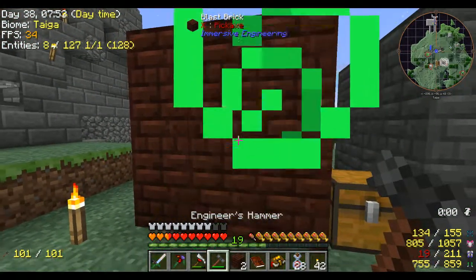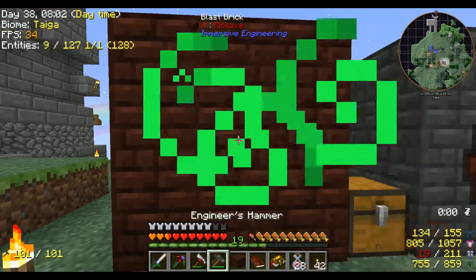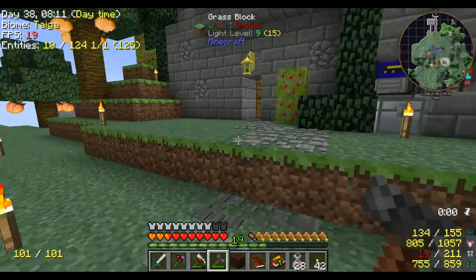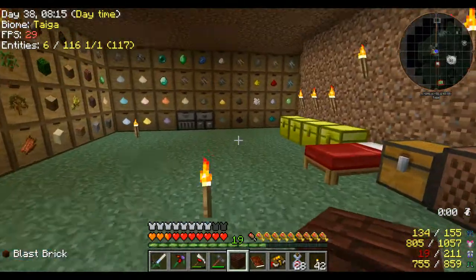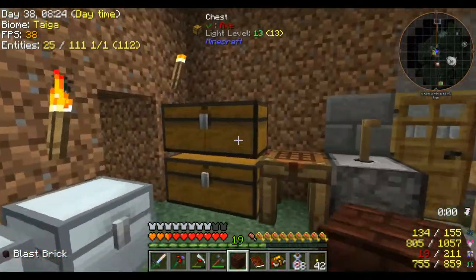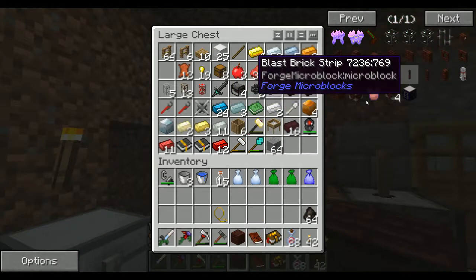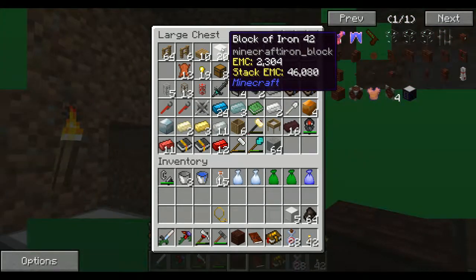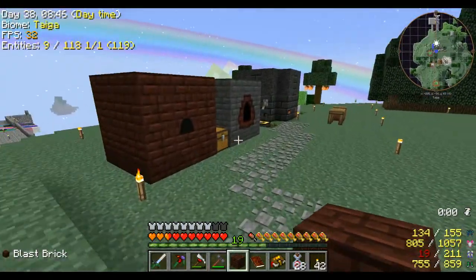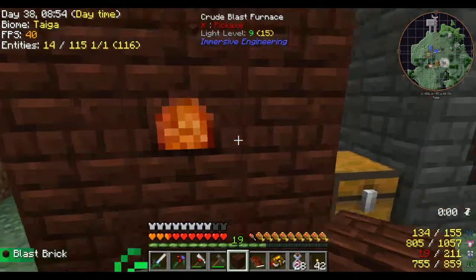Whack it with a hammer. Nope. Do you gotta be full? And then whack you with a hammer? Yep. So, has to be full. So now, put the chance cubes away, and we'll put the extra blast brick in the other place. But let's get some charcoal and nice little bit of iron. And I believe it works as so. Put you in there, you there. Yep, that appears to be how it works.